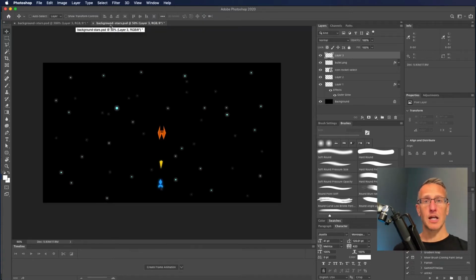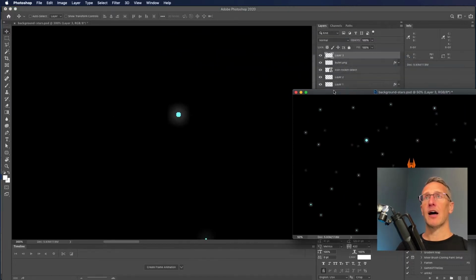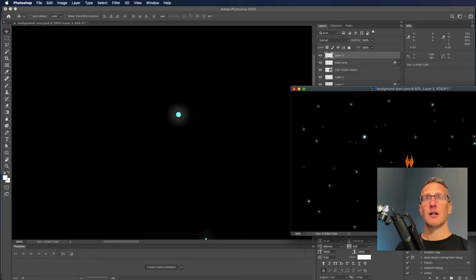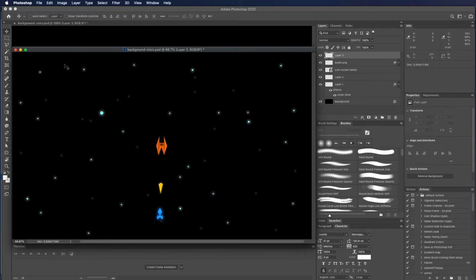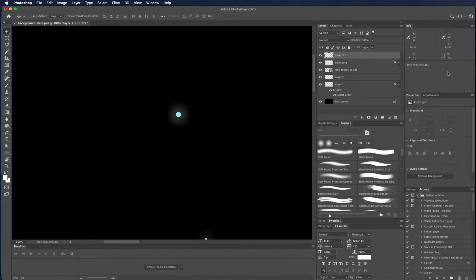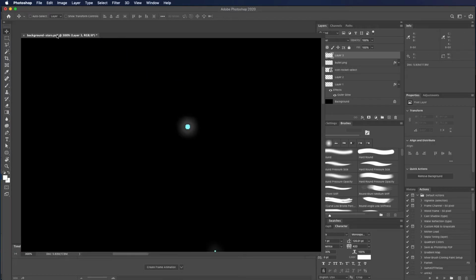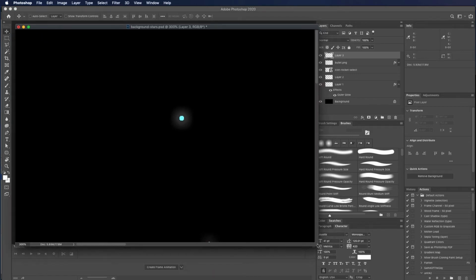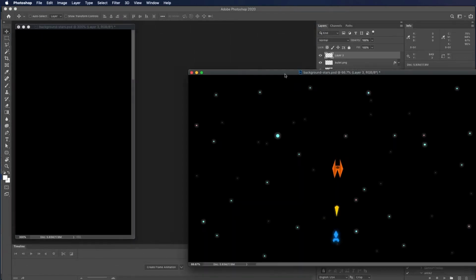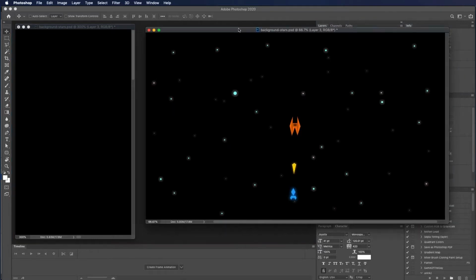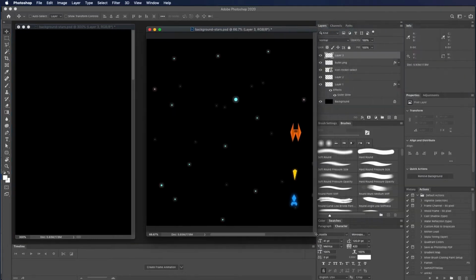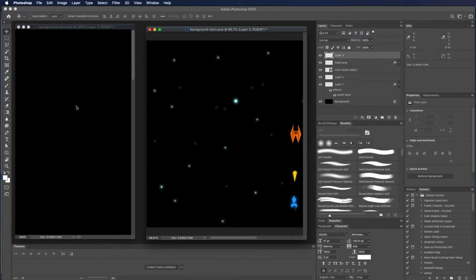So I can have one that's zoomed in and one that's zoomed out. And if I undock this, so I'm going to just grab that tab and pull it out, I can now have both of those open at the same time. So as I'm drawing on one, I'll see it on the other. Which is a great tool. So I'm going to undock both of these. I'm going to have one be on part of the screen and the other on the other part, just so I can see both at the same time. So again, they're exactly the same window, just one zoomed in and one's not.